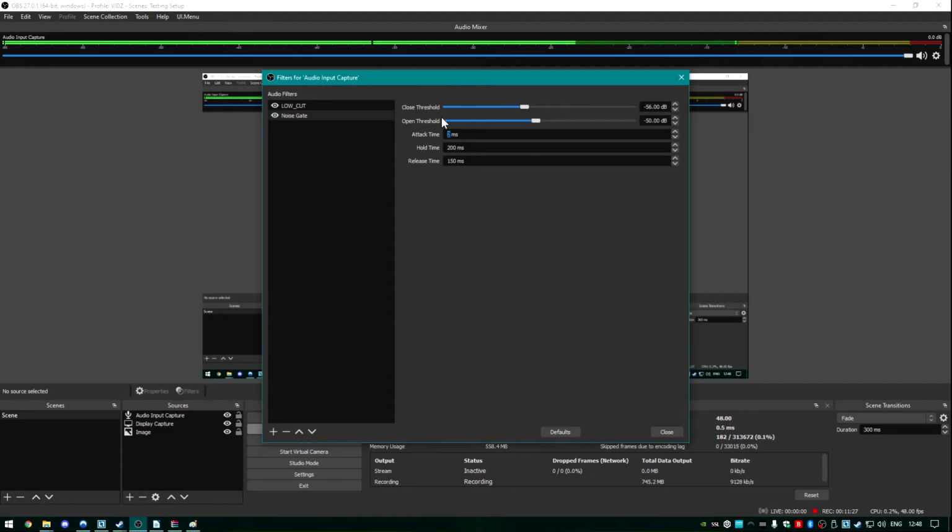What these things do is quite important. The release time is for it being faded, whereas the attack time is it coming in. Right, so the attack time only affects it coming in and opening up, not it closing. That's the release time. Now, there's a little problem which I'm going to attempt to demonstrate here, but I need to turn my fan up and bring it a bit closer, so bear with me a second.